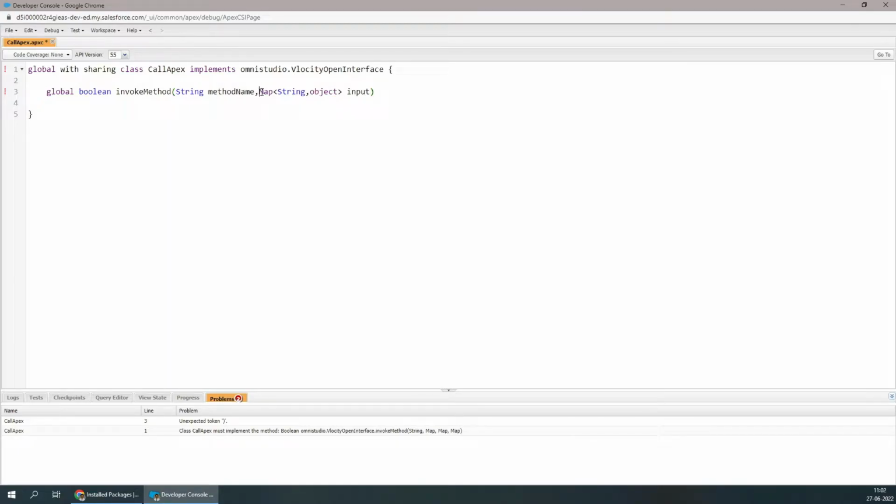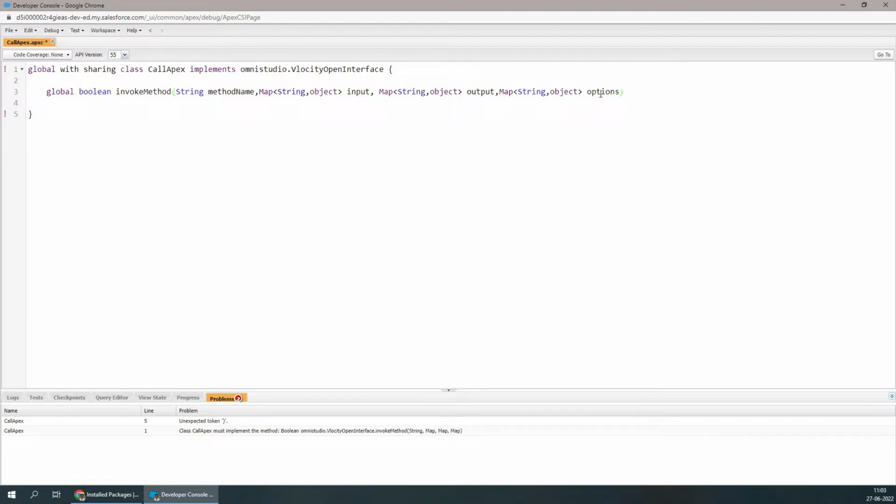So a similar thing will happen for the rest of the inputs. I will copy this, and after the input I have to use the same thing for the output. So the second and third parameter will be the output, and the last parameter will be the options. If you have passed some other options, then you have to accept that also. So I will write it as options.